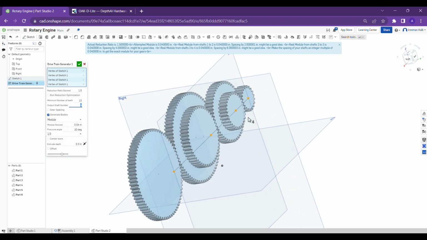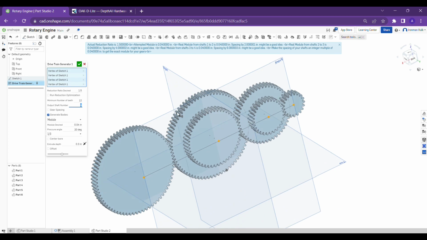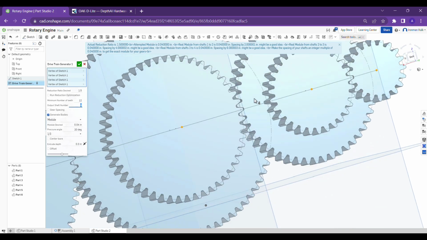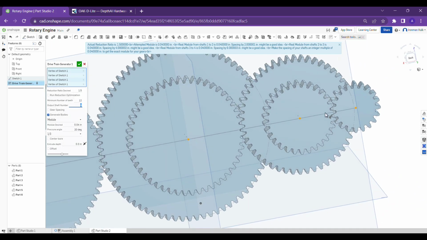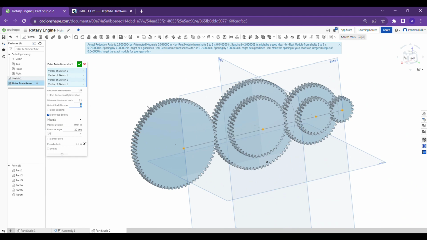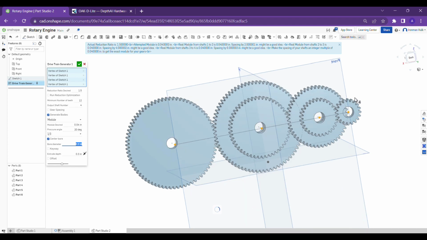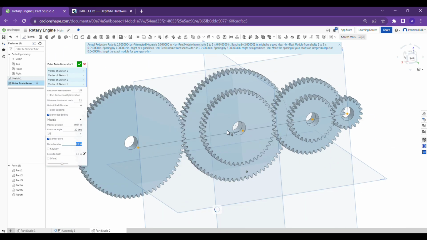In this way, the gear train is going to form, and this is limited for the spur gears only, guys. We can't do it with helical gears or double helical gears. It is limited for the spur gears only. As you can see how the gears are generated in their position at the points, and they are easily and automatically mounted at the same points and correct positions, and I give the holes now to every gear.